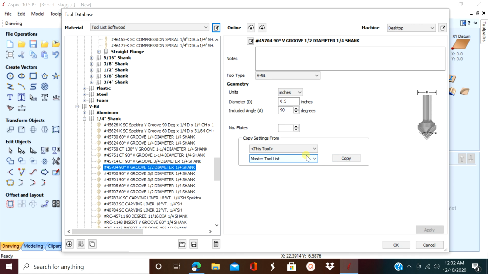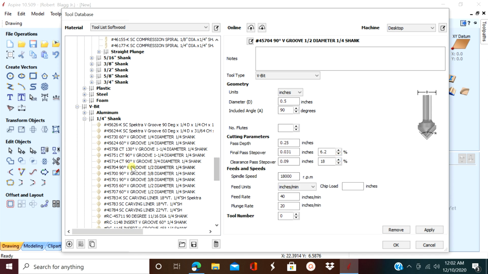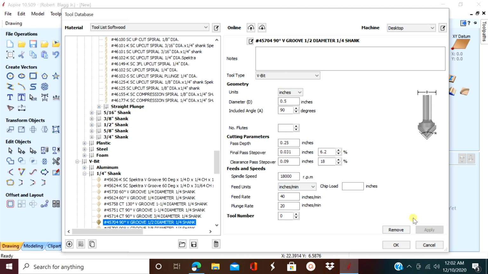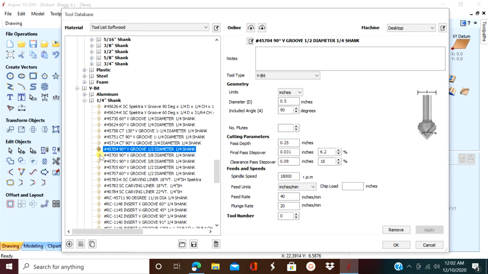And with the way we have it set up, when you add your tool, it turns the light on, which just makes it so much easier to find what tool you need. And you don't have to sift through 150 different ones. Right here I'm just setting up a tool on my new list that I made.